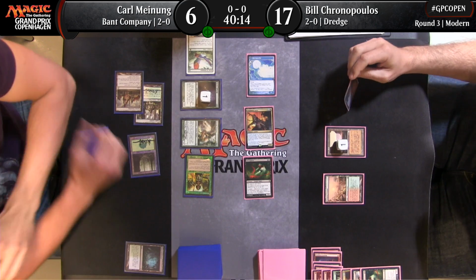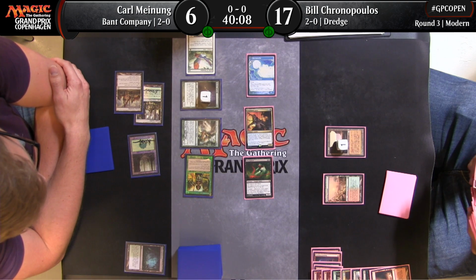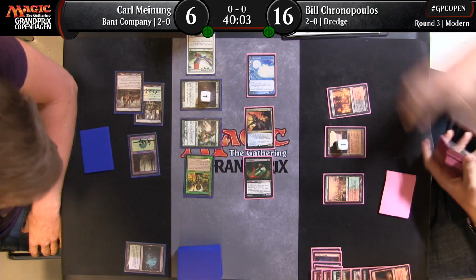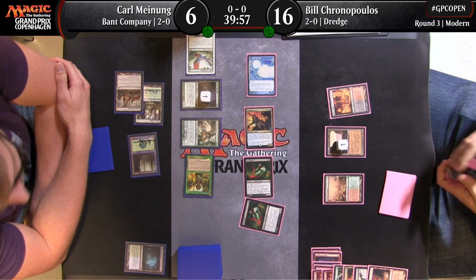Let's see what Bill Chronopoulos goes for. He's gonna fetch. Is he gonna trigger the Bloodghast? Because that's actually one of the nice things about the Dredge deck. You do not have to get back the Bloodghast. You can wait for end of turn to do it, just to play around cards like Anger of the Gods. Not relevant here, but in general.